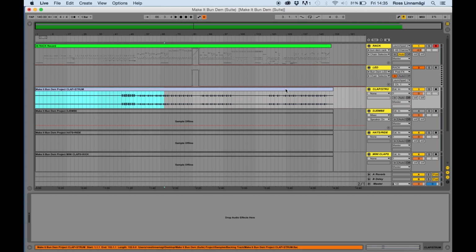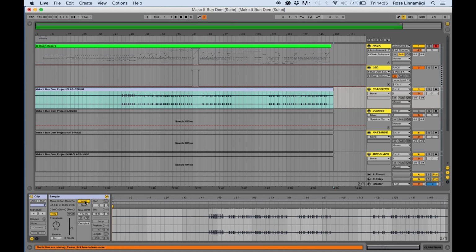Anyway, as with all clips, you hit warp and it should automatically set it to 140. It would be good if the warp mode is complex, though it doesn't really matter. And you can do this with all of these. I suggest you turn the djembe track off, since it was a kind of percussive sound and didn't really make stuff sound much better. But it's really your choice.